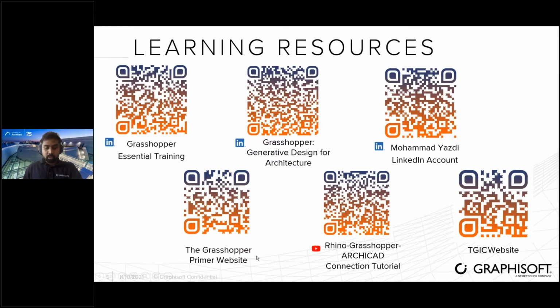And then the Grasshopper Primer website is basically the manual for Grasshopper that you can start with. You can scan the QR code and use the manual if you want to read and do things. And then we also have a playlist on the GRAPHISOFT website, which shows the connection between Grasshopper and Archicad. There are some examples and also tips and tricks available.